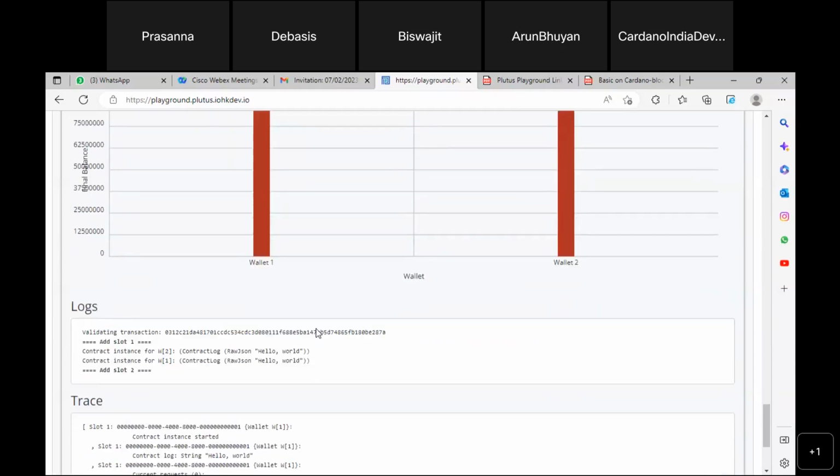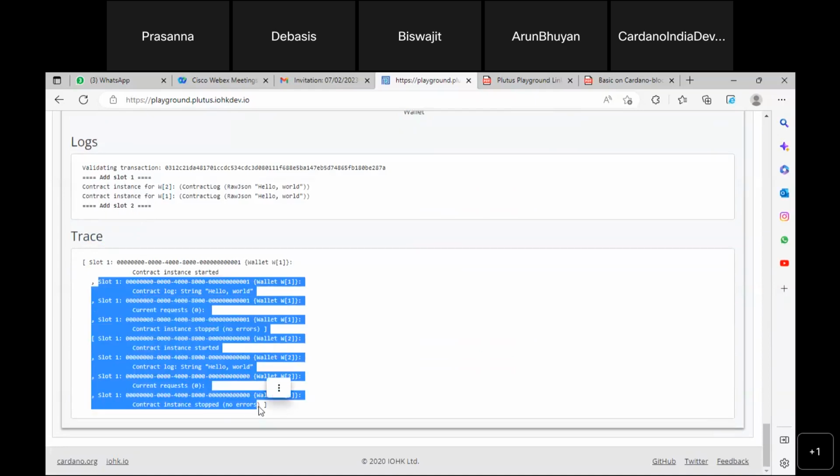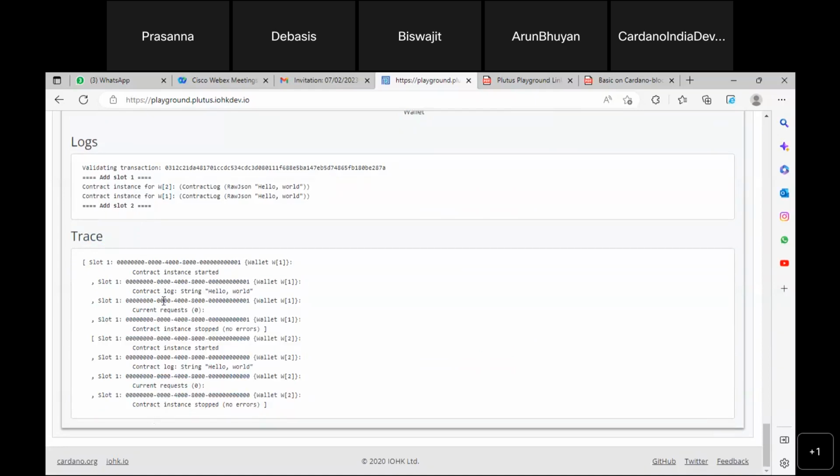And here what you can see, trace it here, all the slots. I'm not explaining what the slot is. Whenever the contract is working, the contract instance is started. I told you that every time the contract instance will be started, and this part I have not discussed previously. Everywhere we can see that hello world is there and no error. Slot 1 has a current result of hello world and does not have any error. Second also shows hello world, and doesn't have errors.